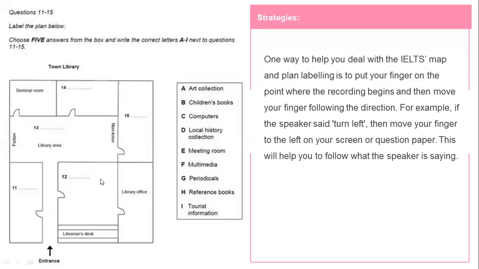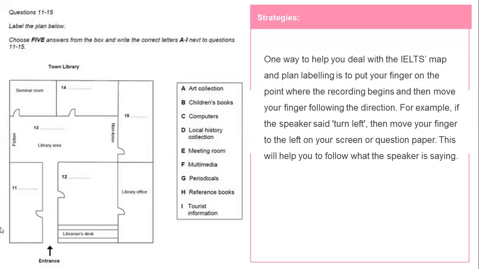Okay, so after you are aware of where the speaker begins, then the next thing, one way to help you deal with the IELTS map and plan labeling, is that you need to put your finger or your cursor or your pen or pencil on the spot where the speaker begins.